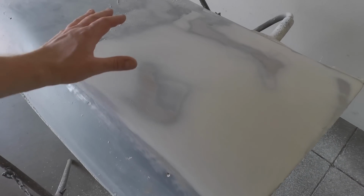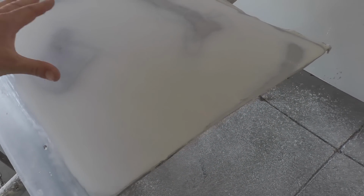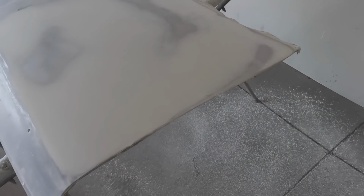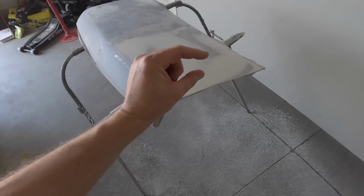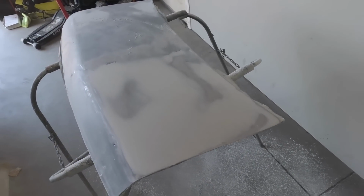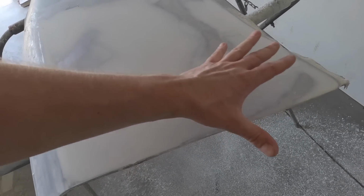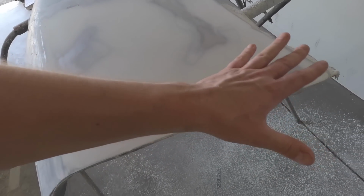I now have the passenger side of the trunk all nice and worked out with the Evercoat body filler. As you can see, it's really thin. You could almost see the bare metal underneath it, which is exactly how I want it. I don't want to build up a bunch of body filler. A lot of people, when they fix cars, leave a quarter or half inch of filler. That's something you don't want because that could peel off later on. And this is really just a skim coat to make sure everything is even.